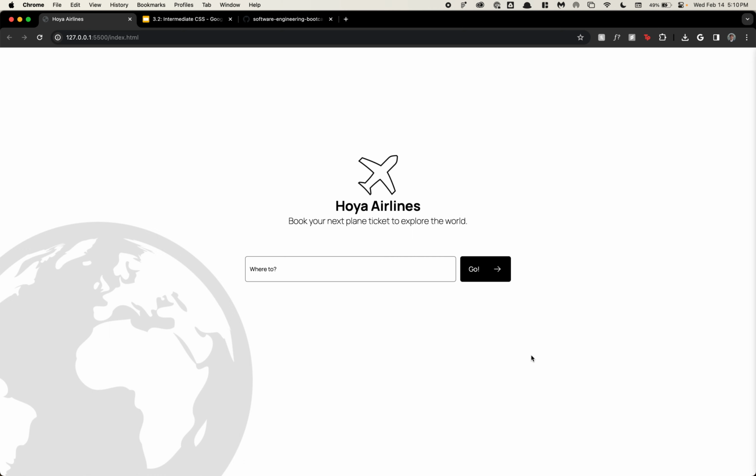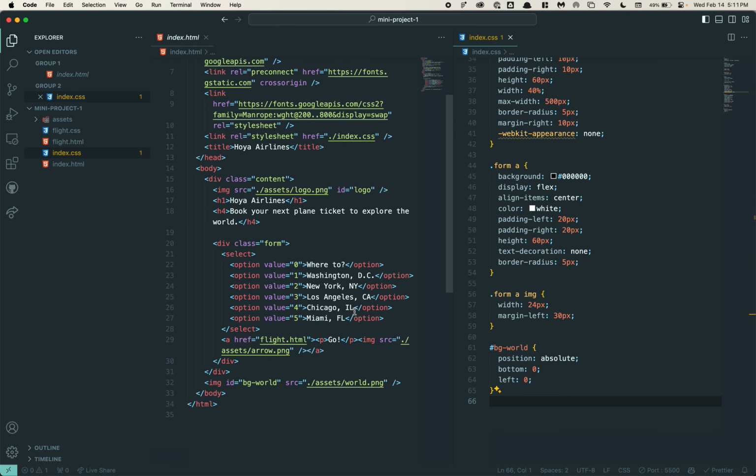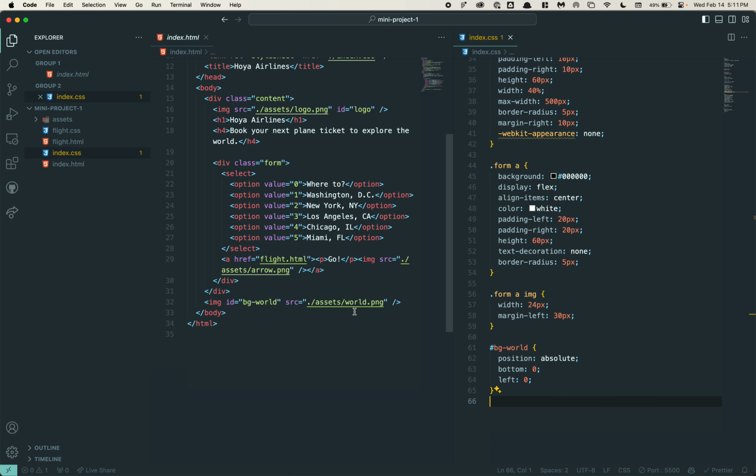Question? Could you go back to the code for a second? Yeah. Thank you. Another quick thing: right now, this image's direct parent is... okay, quick quiz question. What is the image's direct parent tag? Yeah, it's just the body. It's not nested inside of anything, right? So the absolute position is in relation to the closest parent that has a position of relative applied.